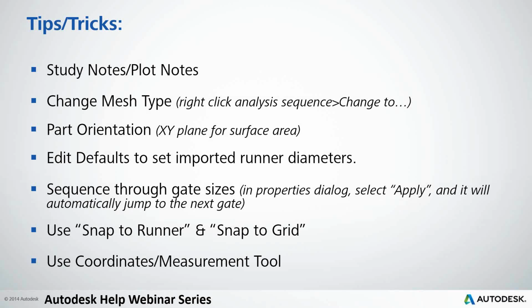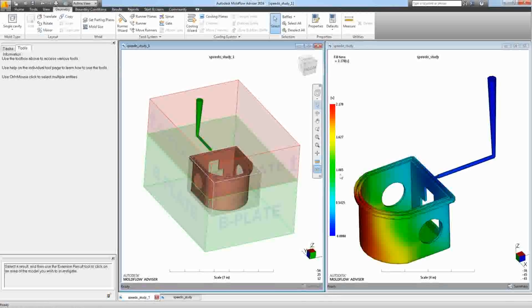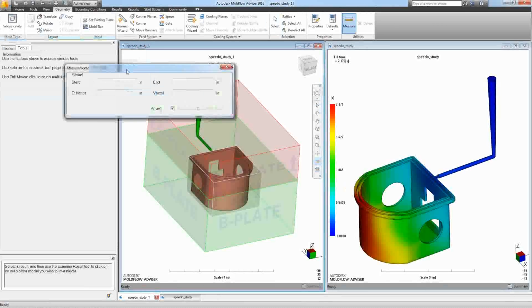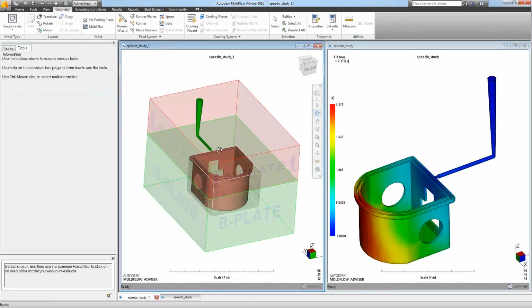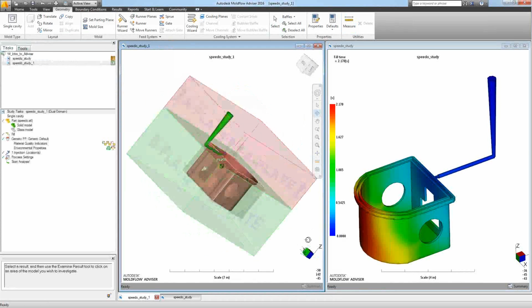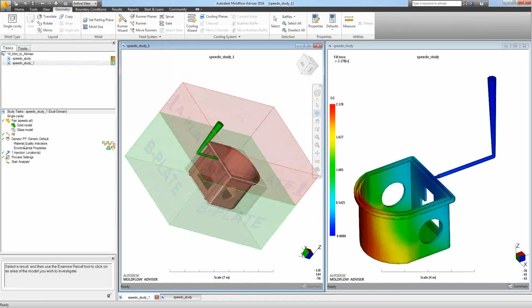And again, using the coordinates, you can use the measure tool, which is basically just over here again. If you pull that onto the screen, any place you want to see how wide that part is, it'll show that distance listed there. You can use that whenever you're creating that gate, to center it, or the injection point, and center it within that gate there.